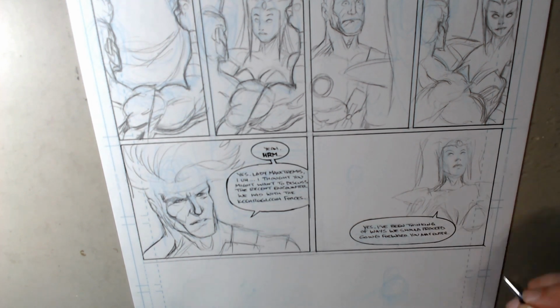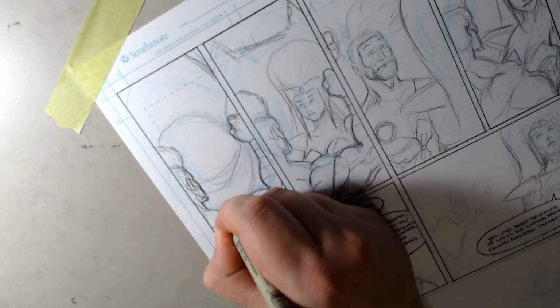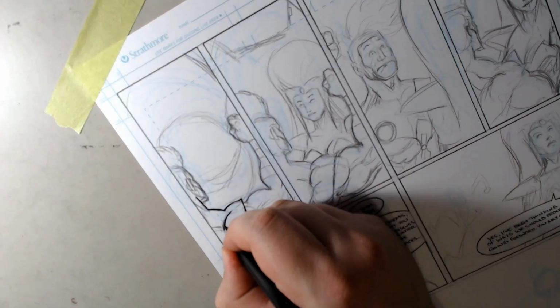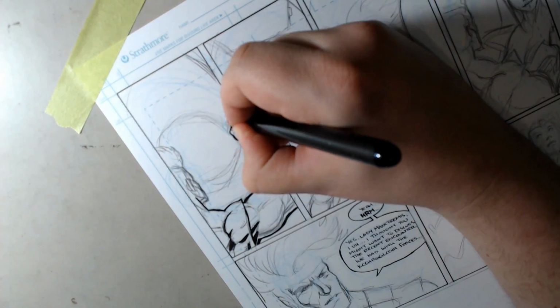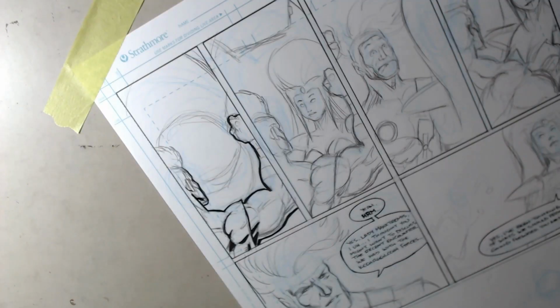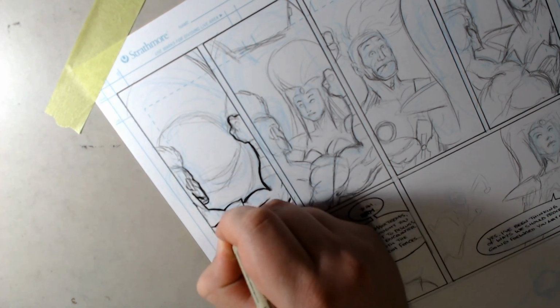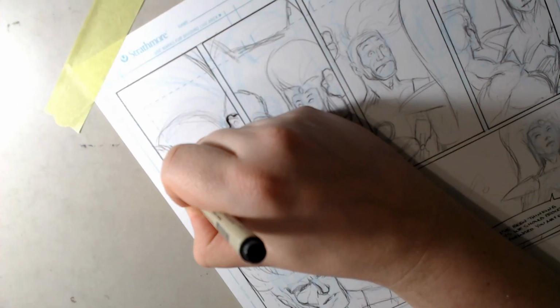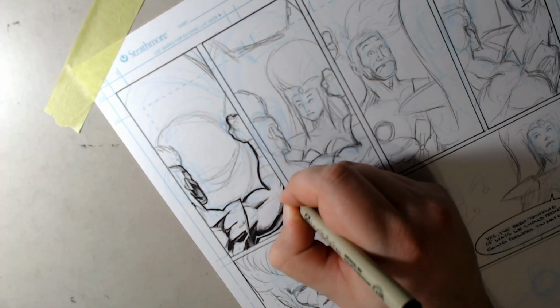Yeah, we're doing this. Gotta get the shot of Hawkstab just jumping for joy there. Yeah, we're already on the inks too. Okay. This is largely moment-to-moment transitions for comedic effect. If you want to hear more about the kind of transitions you can do in a comic book, you should go pick up Understanding Comics by Scott McCloud. That's where I heard about it.